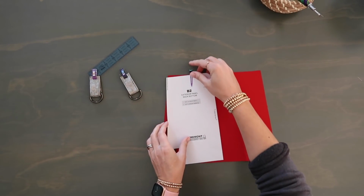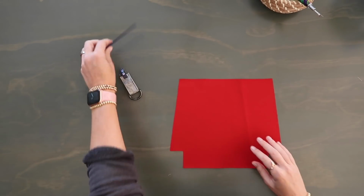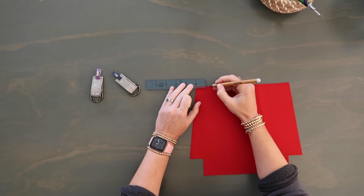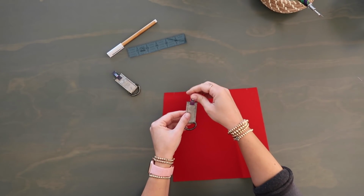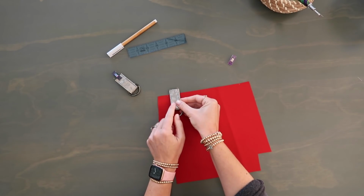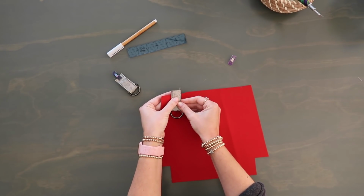And now grab your exterior panel back bottom, which is B2, which is your lining. And we're gonna measure in 1 inch from the top edge on each side and make a mark. Now you can grab your strap tabs and you're going to lay these down so that they're inside the 1-inch mark, and the 1/2-inch mark line on the tab lines up with the top raw edge. We're just gonna line it all up like that.